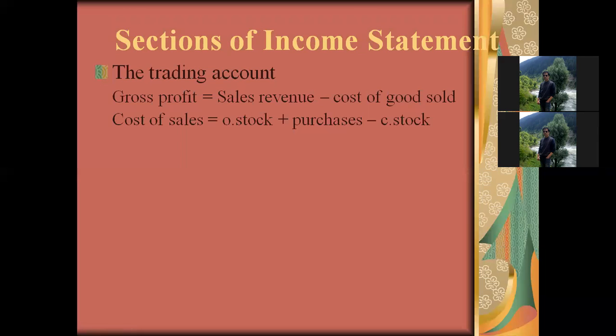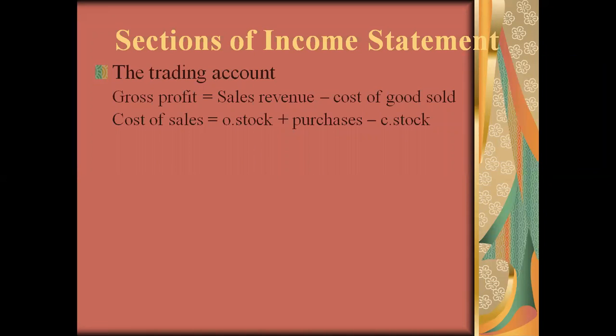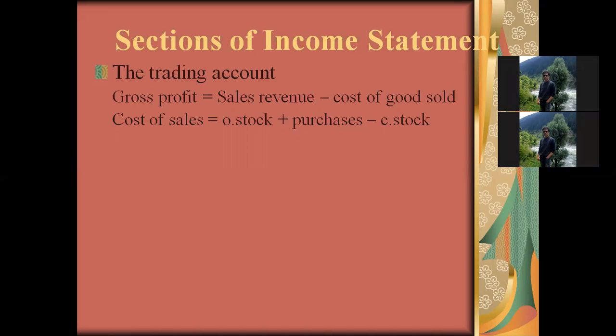Now this is important, because why do we need to subtract closing inventory? I told you closing inventory is the items which are left at the end of the year and they are unsold, right? So why do we subtract it while calculating cost of sales? The reason is that cost of sales means the cost or the amount which is spent on those items which are sold in the market. That is cost of sales or cost of goods sold. So the money which is spent to produce those items which have been sold in the market, right? So closing stock includes those items which are yet to be sold, which are unsold.